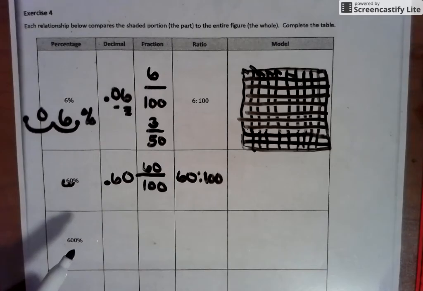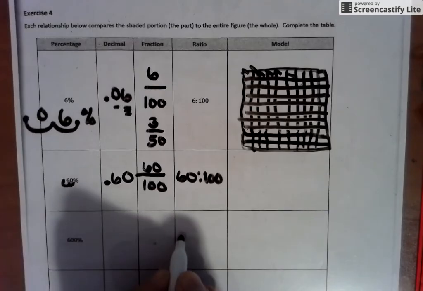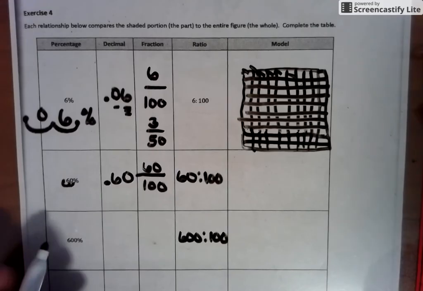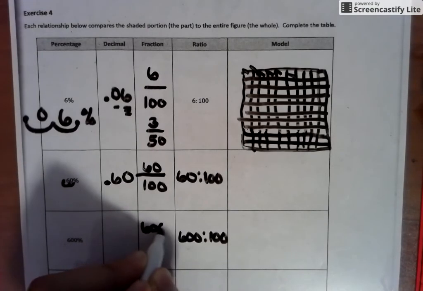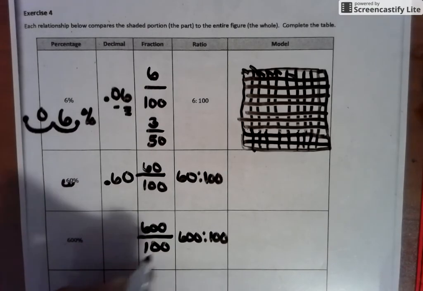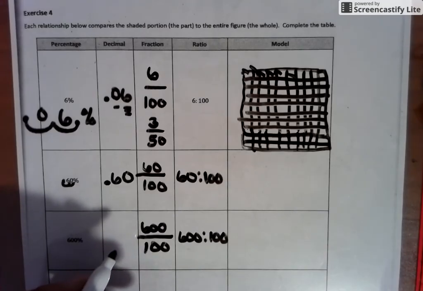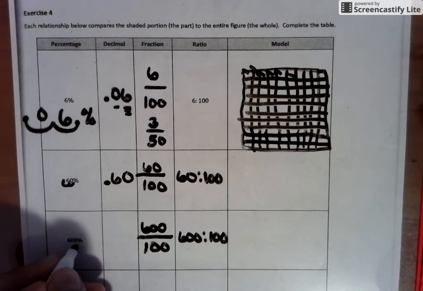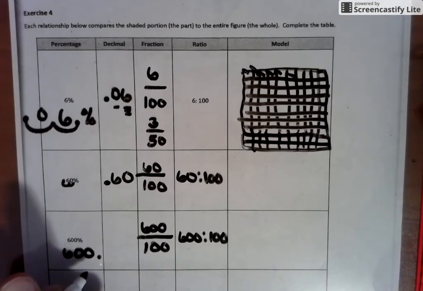So now, the last one on this page is what happens when the percent is over the normal 100 top percent we can have. That's okay. Sometimes in life you're going to have a higher percent. It's like a markup, like your Nike shoes, jewelry, things like that are all big markups. So the first thing we're going to do is the ratio. We still have 600 colon 100. And when we do our fraction, we have 600 over 100. Remember, the best percent we can truly have is 100.